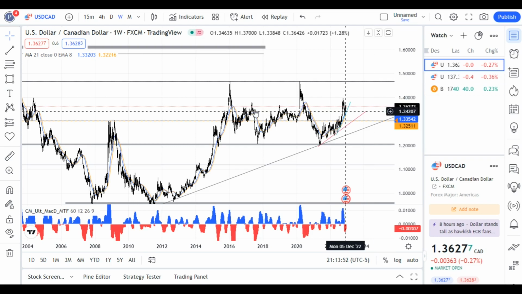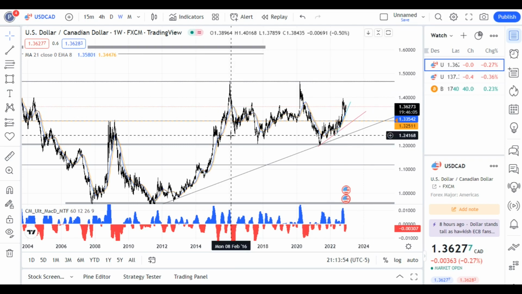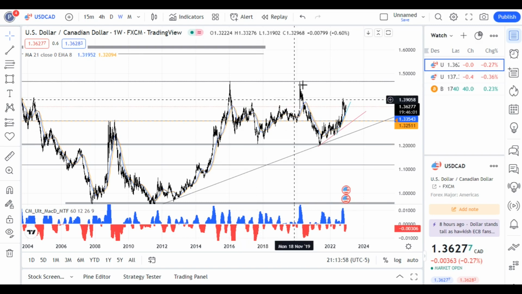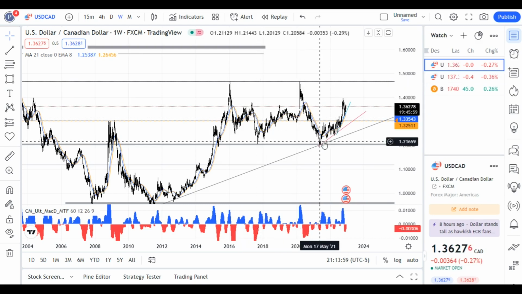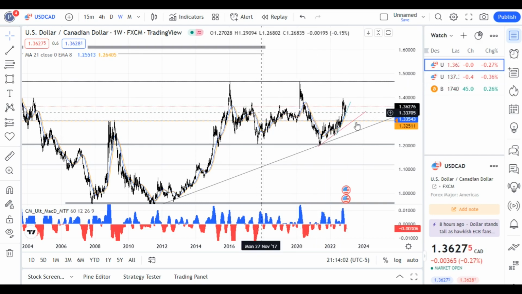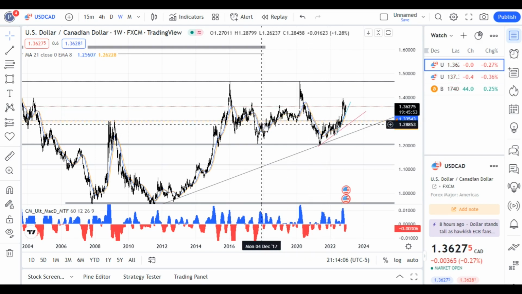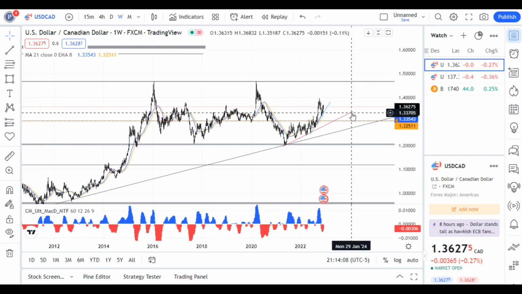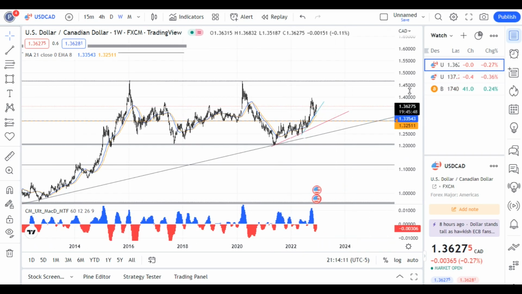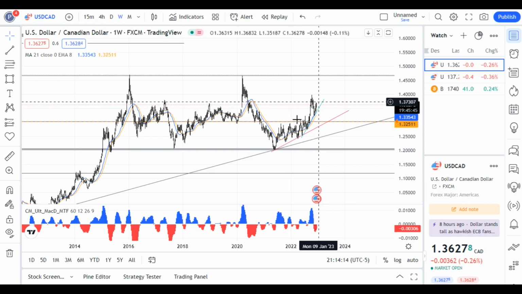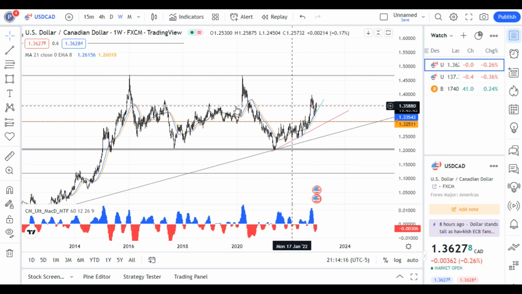So you can see that currently we have a range bound market here. That's the market structure. So it's very important to get to know where to trade, as we said in the first video. Based on our analysis in the first video, you can see the market was here, and for a few days now the market is still there.